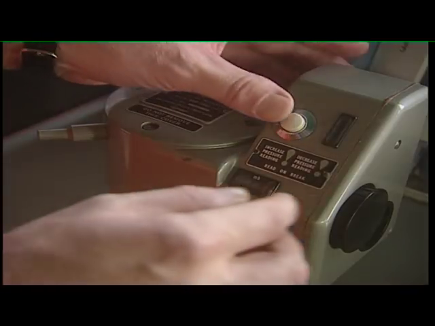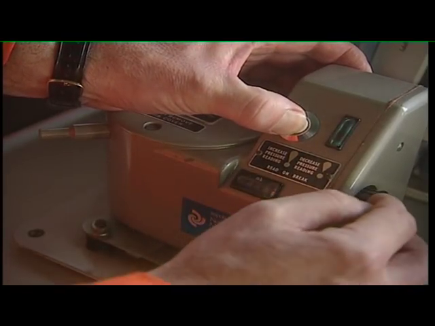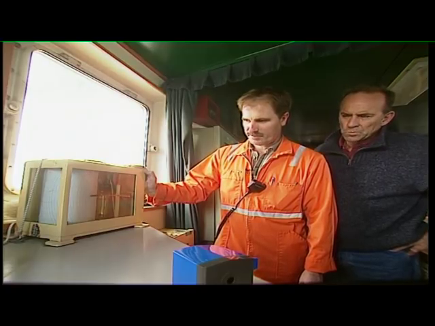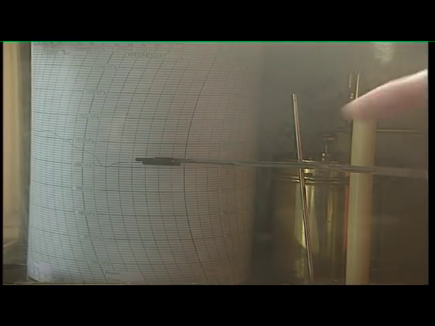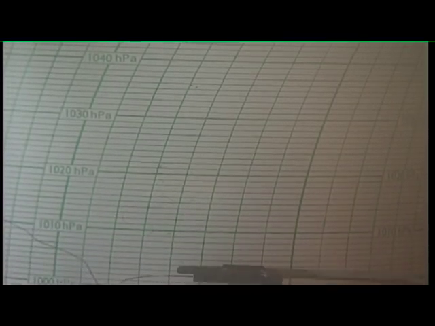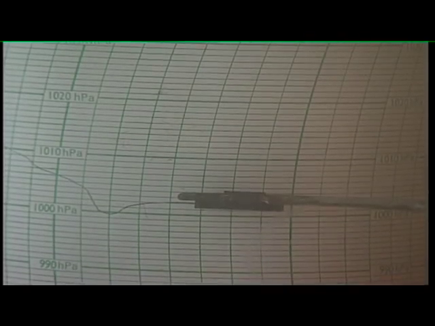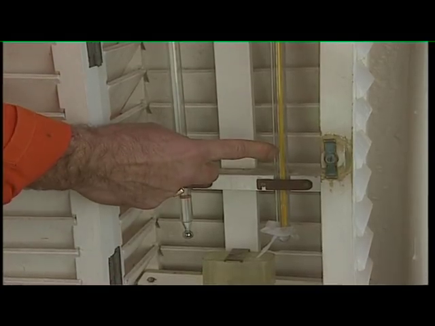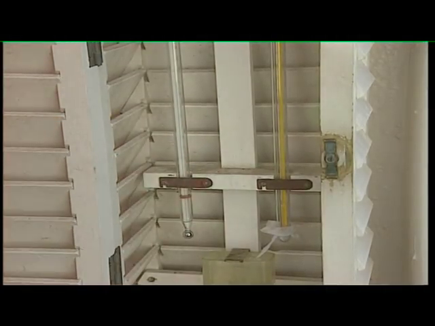Well, this is the aneroid barometer. This measures atmospheric pressure. This is a barograph measuring atmospheric pressure also. The pen gives us a reading over the course of a week on what the atmospheric pressure's been. But important for us, it gives us a 3-hour interval there. We've got a wet and dry thermometer in here. Between the difference of them, it gives us our dew point.